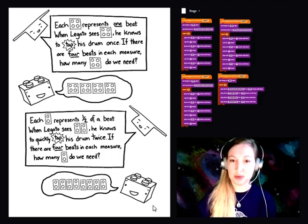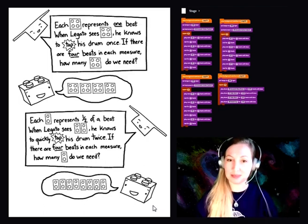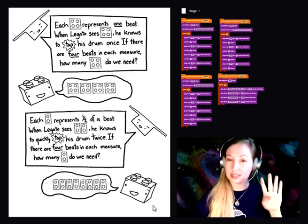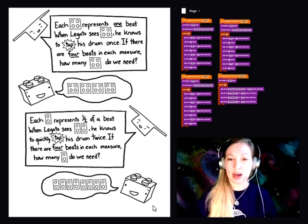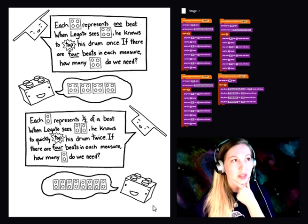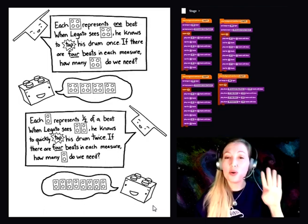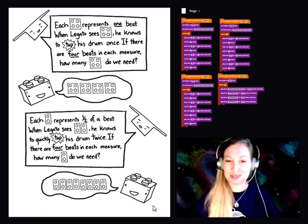Each large Lego represents one beat. When Legato sees a large Lego, he knows to tap his drum once. If there are 4 beats in each measure, how many large Legos do we need? So if each large Lego is worth 1 beat, then we need 4. So that's 4. Good job, Legato.